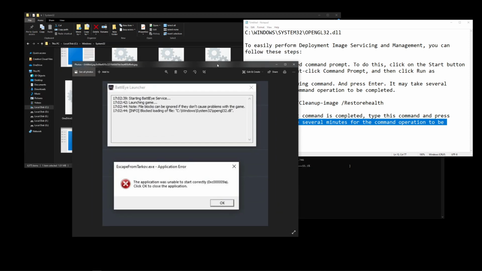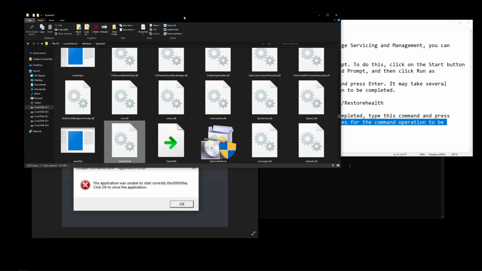This has been my problem for a couple of days now, almost a week actually, and it's been pissing me off. I tried to download this file from the internet and drag and drop it in, and it says I don't have permission to do it. I tried to give myself permission, and I was still having problems trying to put a simple file into System32. But I hope that this video is informative.